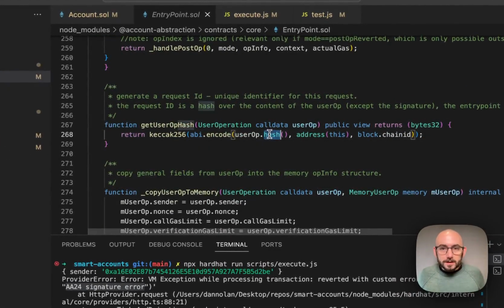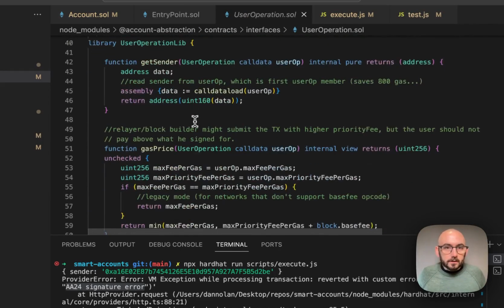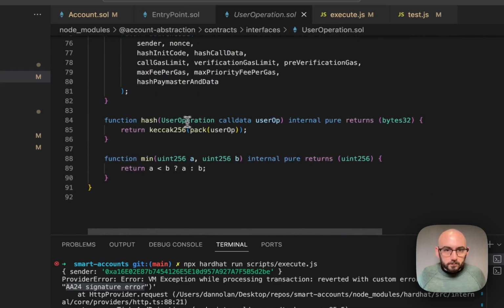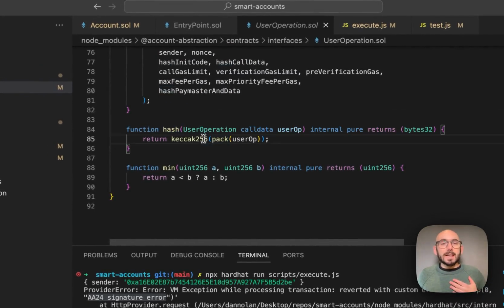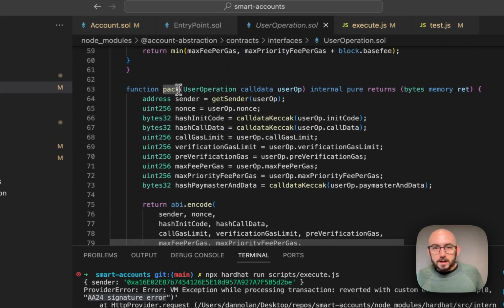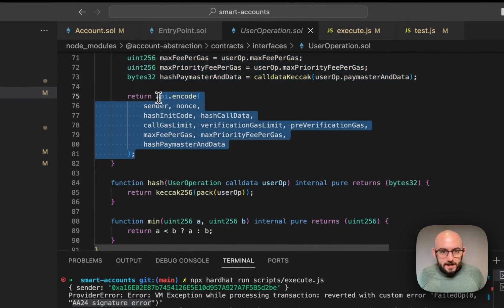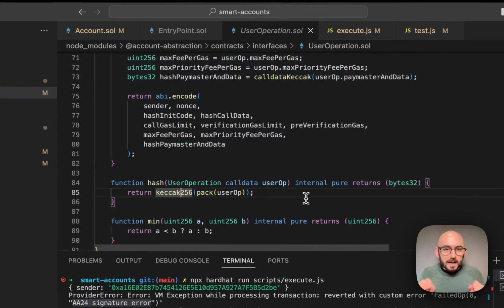Finally, it's going to do this hash on the user op, which is actually something that is a method inside of the user operation here. So we can go look it up right here. Here's the hash. It is the keccak hash of the packed values of the user op here. So it's going to be all these values packed in with ABI encode, and it's going to be the keccak hash of all of that. So that is what we're getting, the user op hash.